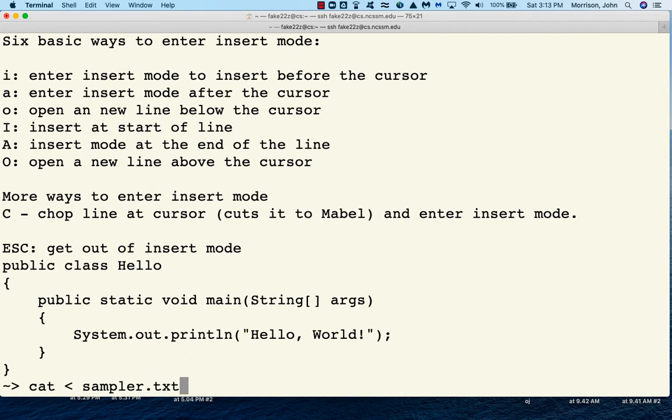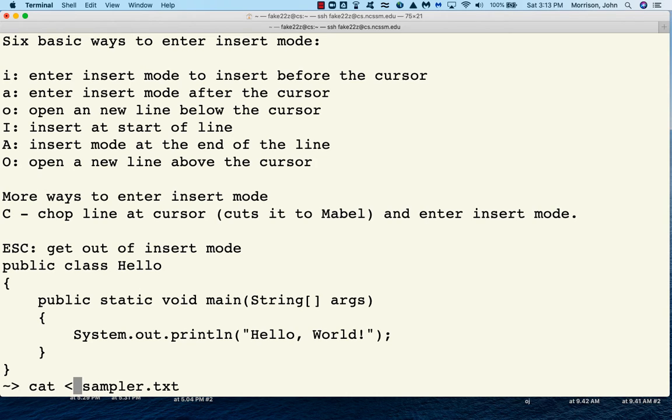So using the file name as an argument is a shortcut for this. Those two things do exactly the same thing because they tell the cat command, instead of getting things from the keyboard, get them from this file. This is redirection of standard input. There's also, as we will see, redirection of standard output, but that's a fairly straightforward thing.